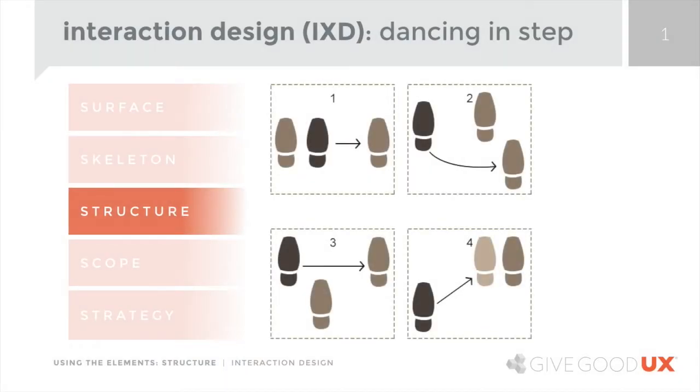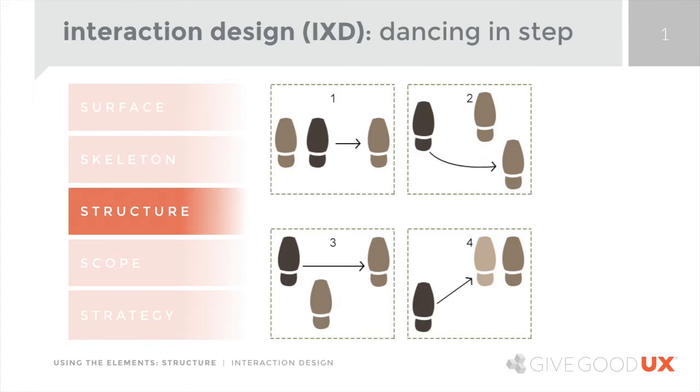So the first half of the structure plane is concerned with interaction design. And interaction design, as we said, is concerned with describing possible user behavior and figuring out how the system is going to accommodate and respond to that behavior. Basically, anytime you're working on a digital device of any kind, whether it's a laptop or a phone or a tablet, there's sort of a dance that goes on between the user and the system. And in a good user experience, what happens is that the two are dancing in step, okay?